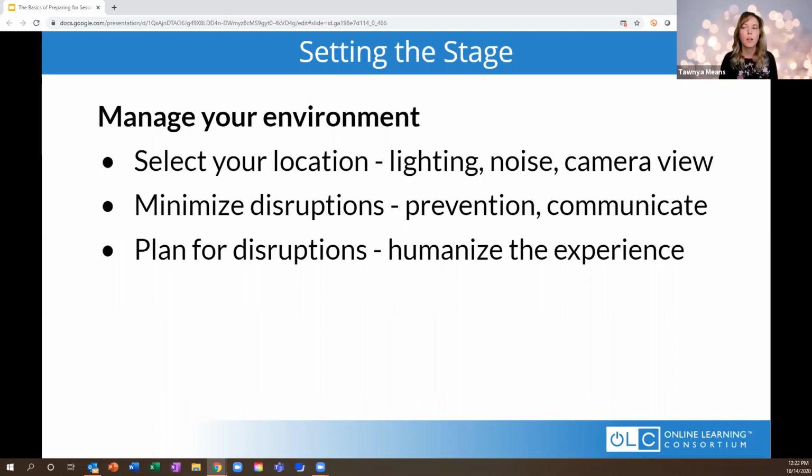Now, even though you've done all of these plans, you still may have disruption or interruptions in your presentation. And so plan ahead for those and recognize, well, if my kid comes running in with some kind of an emergency while I'm in the middle of the presentation, what am I going to do about it? Certainly, it would not be best for you to make this awful mom face and scream at the kid to get out. On the other hand, you also don't want them to disrupt your presentation too much.